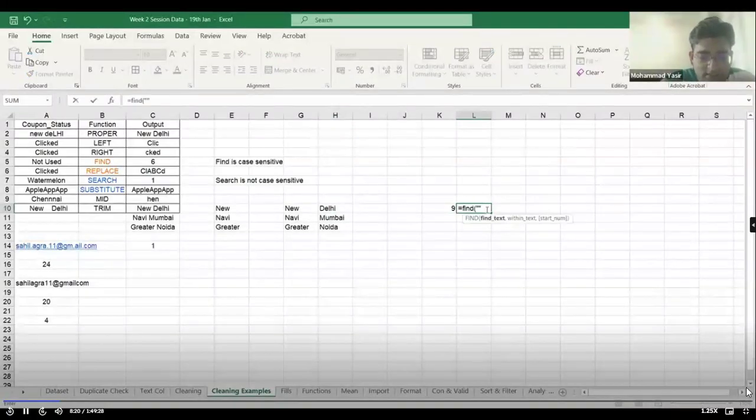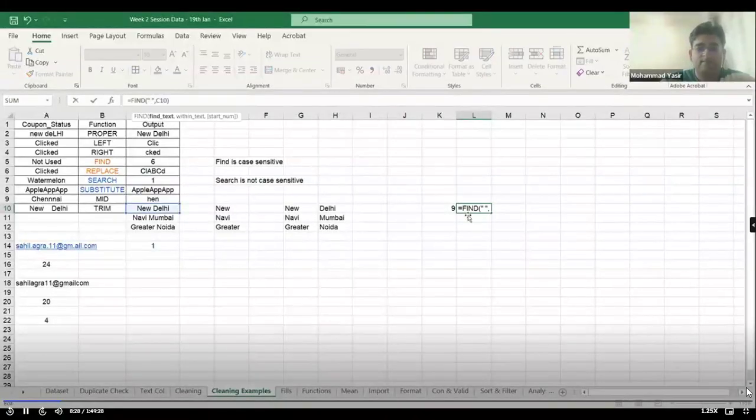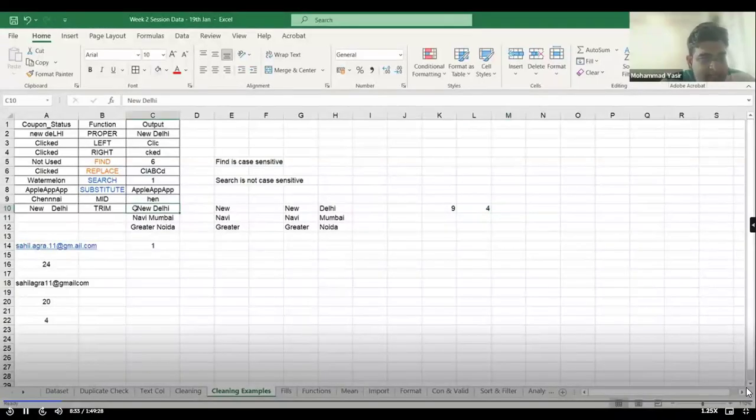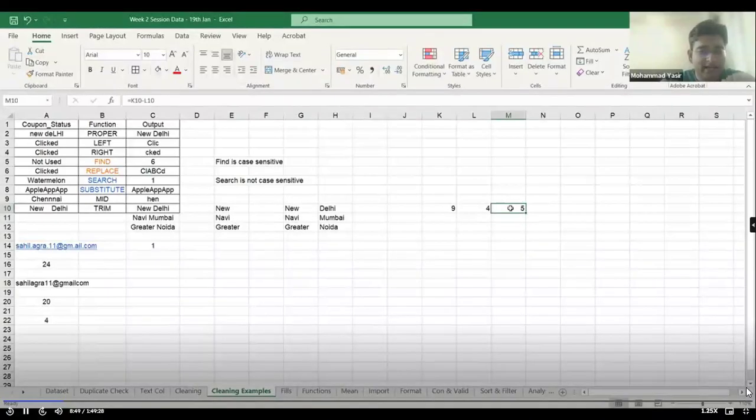FIND the space in C10 will give me 4, correct? I got the entire length as 9, and the position of this space as 4. I want these last values. What will I do? Simple, 9 minus 4. So using RIGHT, I will be able to get the last 5 characters.